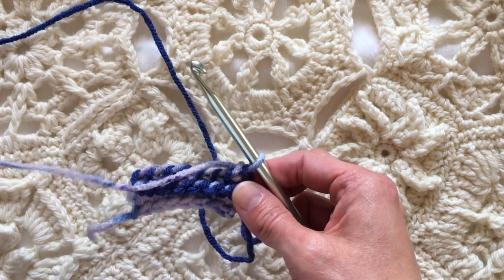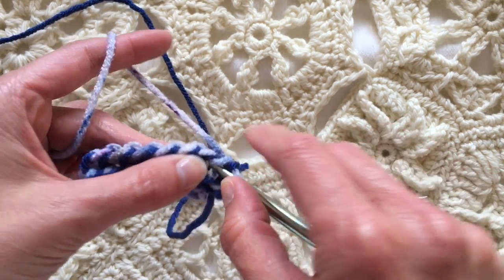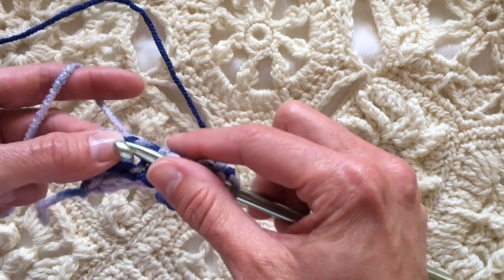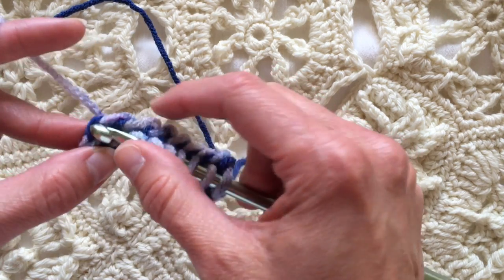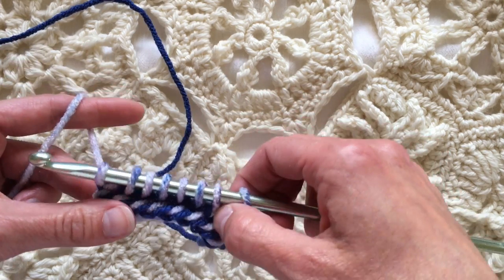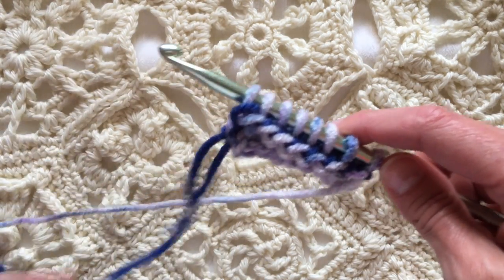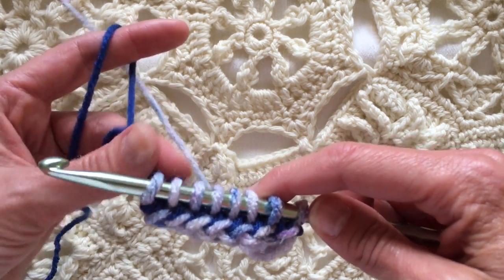I do not turn because I don't have a bunch of loops on yet. Let's go ahead and pick up stitches — as if to Tunisian knit all the way across. Of course there's a variety of stitches that can be made with this technique. Once the hook is loaded up, we turn and slide. I'm getting this a little tangled, so I'll just rotate the skeins of yarn so that doesn't happen.